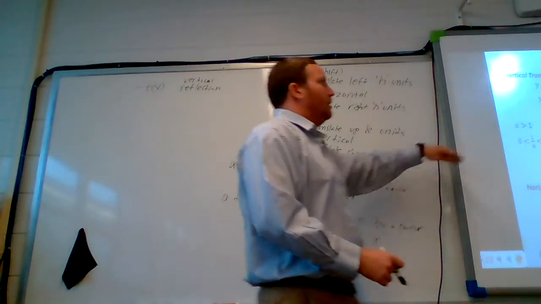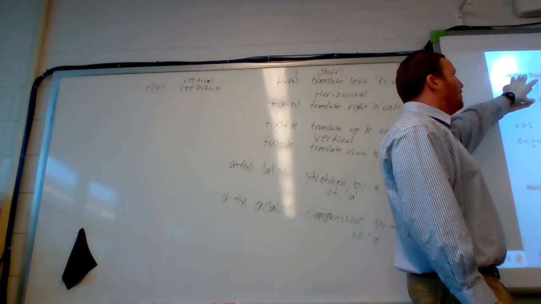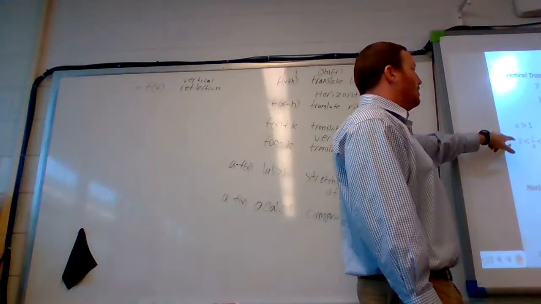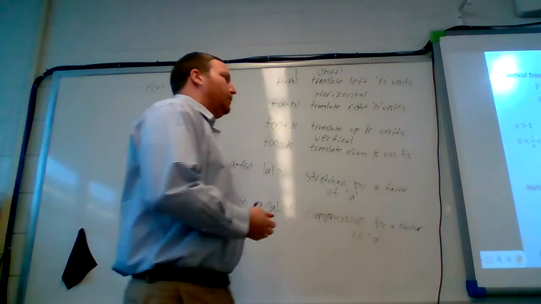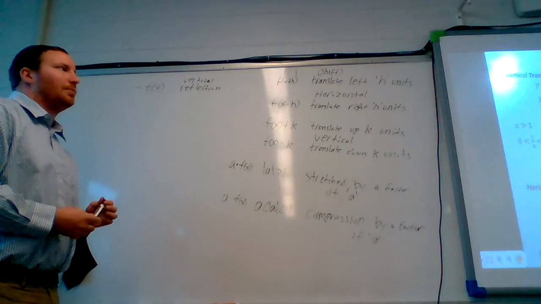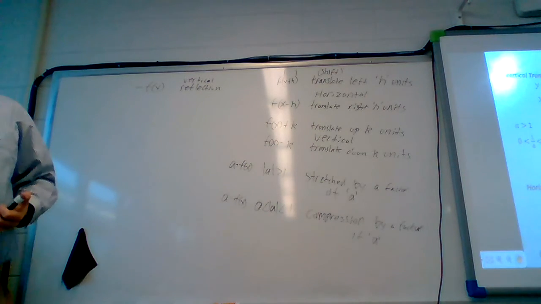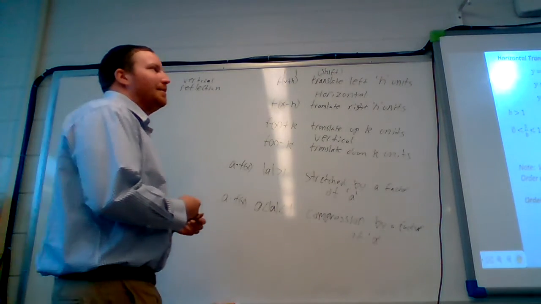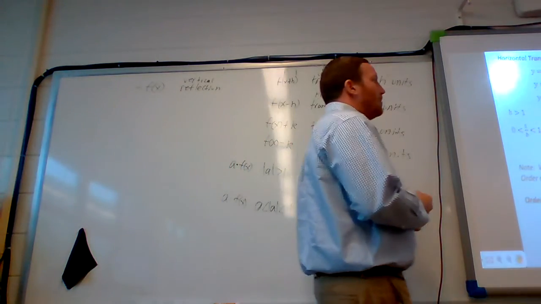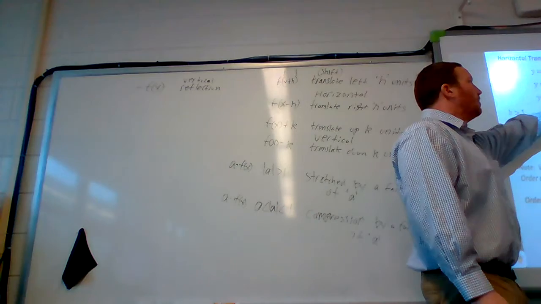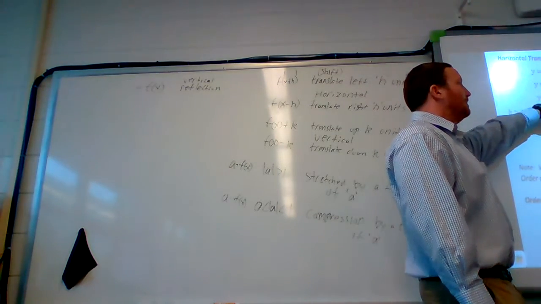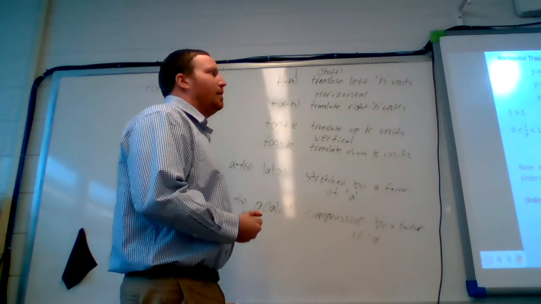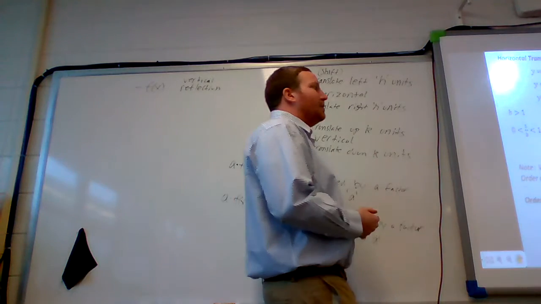So what we just covered covers all of our vertical transformations, right? We can add or subtract. We can multiply by a negative. We can multiply by a value greater than 1, or a value greater than 0 and less than 1, where we have our compression. But we also have 3 more really, and that is our horizontal transformations, where we're on the inside of our parentheses or absolute value signs. That is, we have a horizontal reflection, where we reflect across the y-axis. And then we also have our compression and stretch.